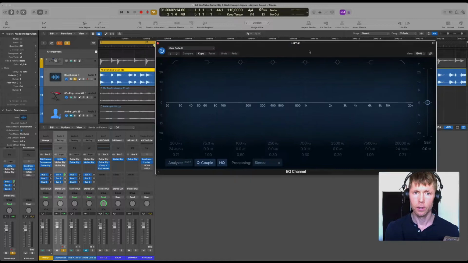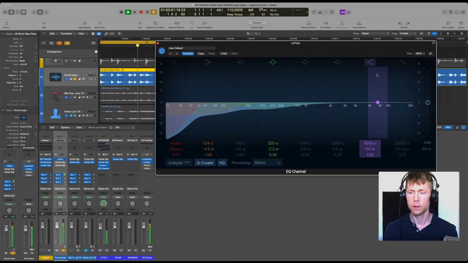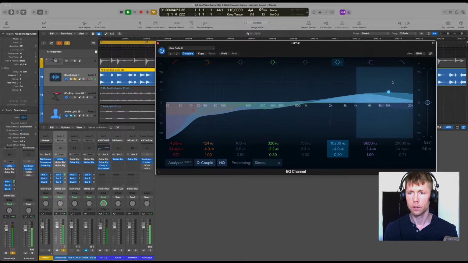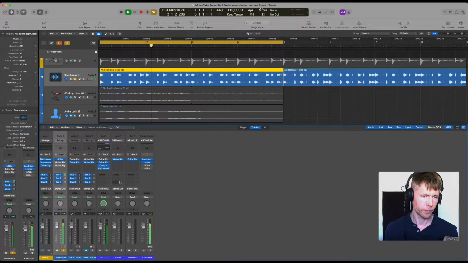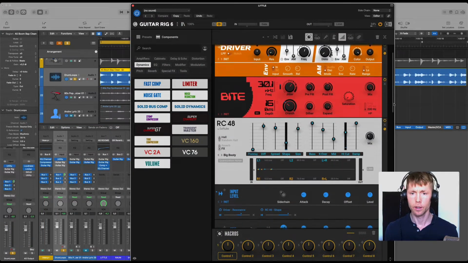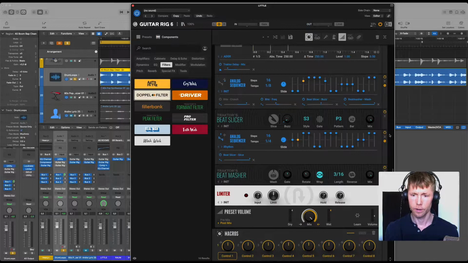And we can of course set the EQ so it doesn't mess with our low end. And let's have an auto filter.